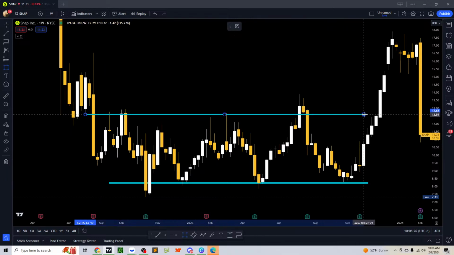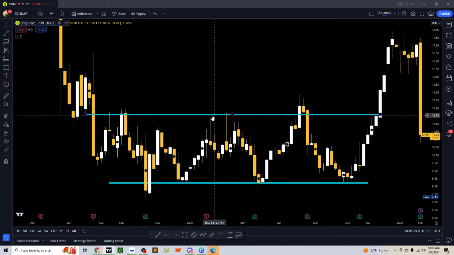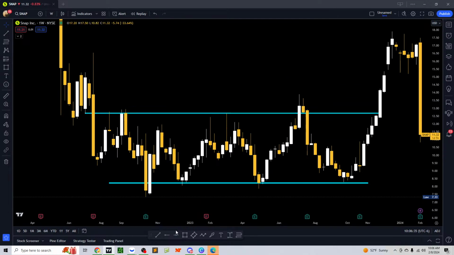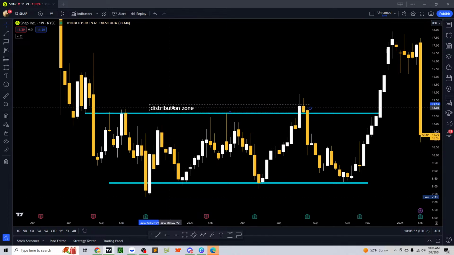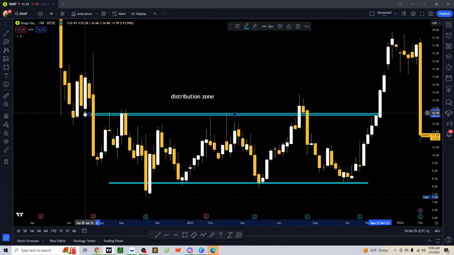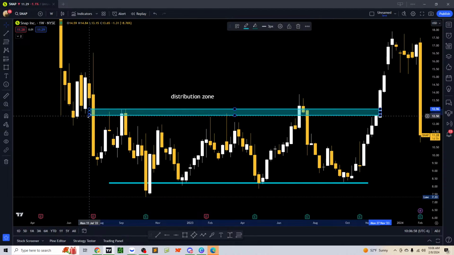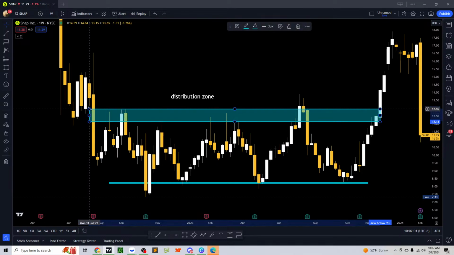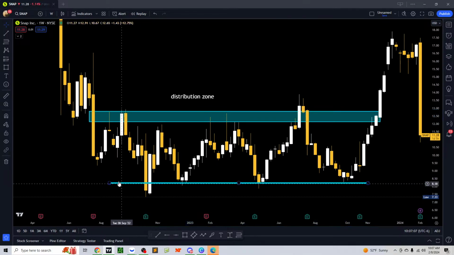And what shows with this is each time it gets to the high range, which we call the distribution range, because we are expecting a sell off here. So we're distributing shares, we're not buying shares. So this would be our distribution zone. We want to make it a little bit like a box because it can vary a little bit, so we make it a zone. In fact, it could even be down to those wicks there. This is the zone I would consider our distribution zone.